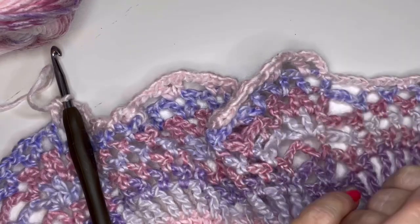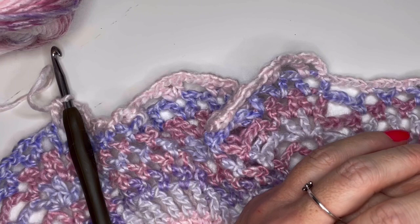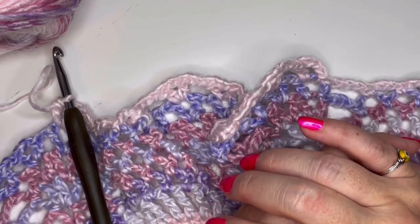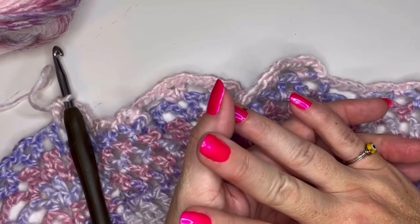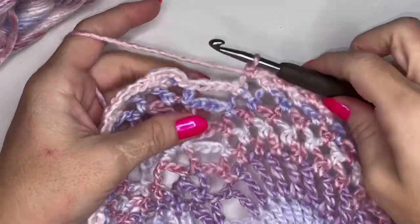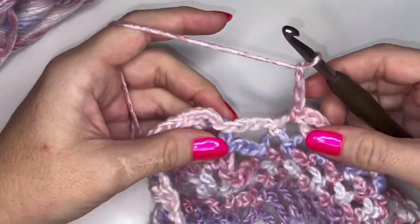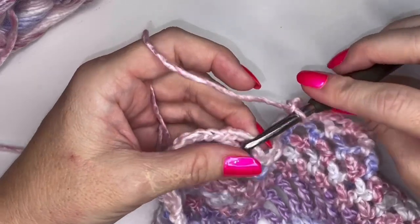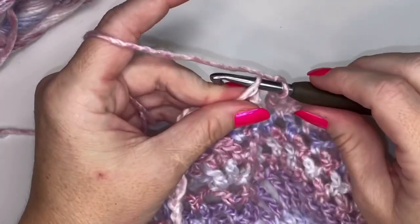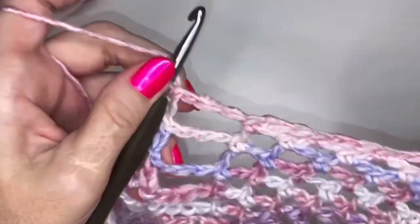At the end of round 29, you're going to have 81 V-stitches, 135 chain 2 spaces, including all the chain 2s that are a part of V-stitches. You're going to have 81 single crochets and 108 chain 3 spaces. All right, to close up this round, I'm going to chain 3 after that last single crochet and do a slip stitch into the second chain, back bump as well as the side to complete it.